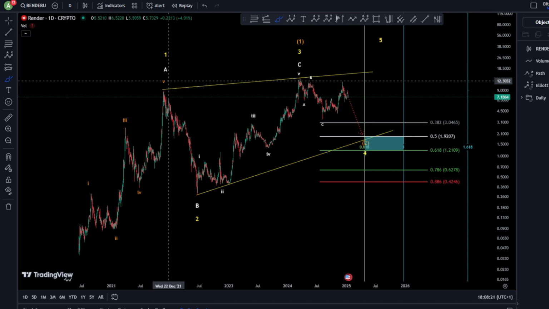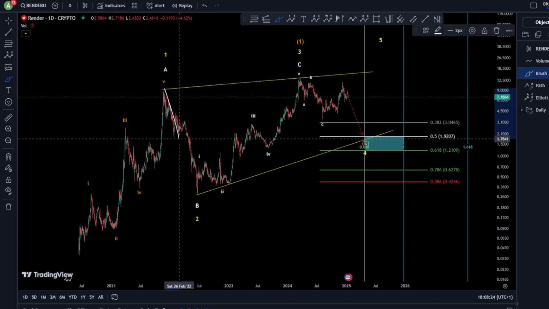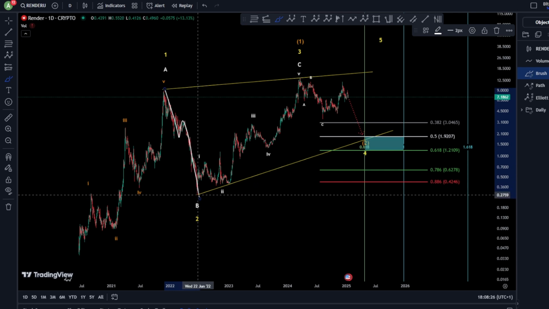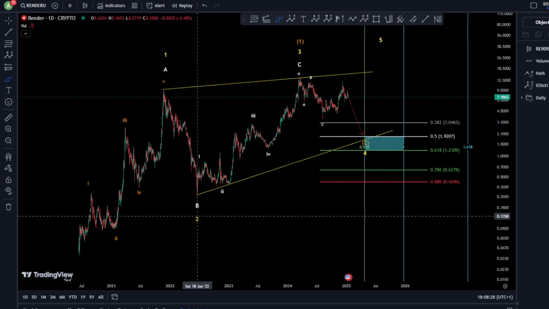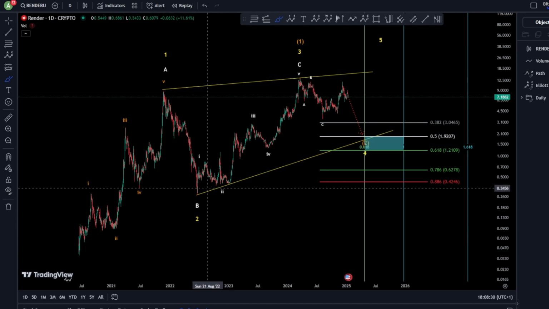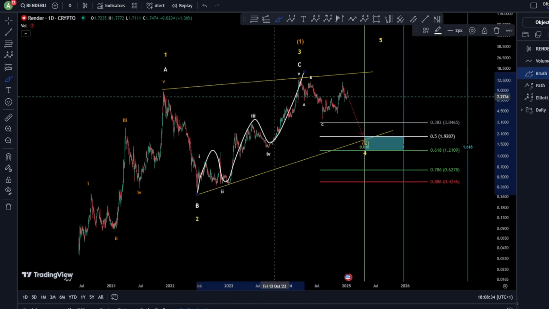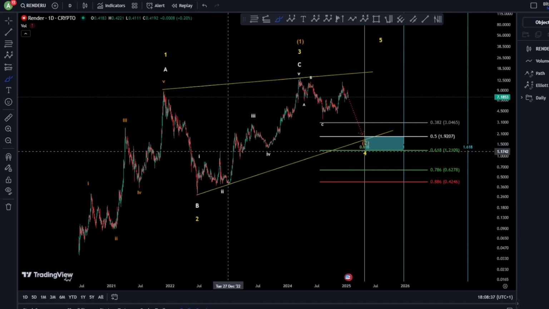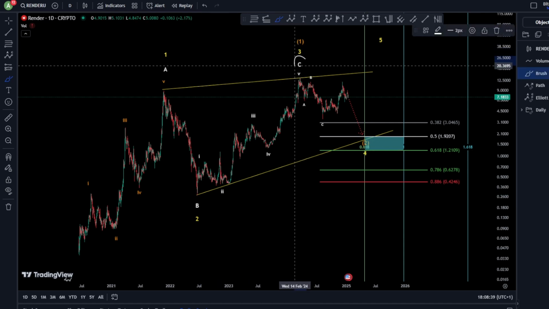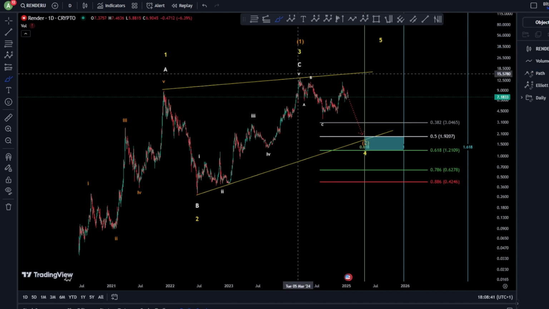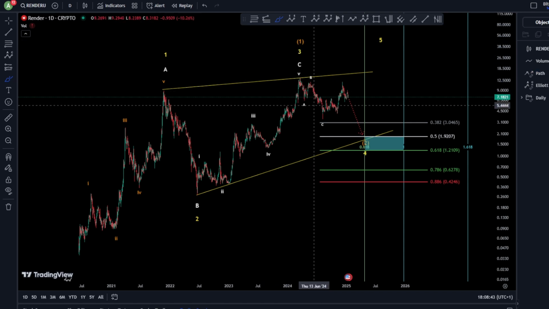After this, in both scenarios, you would like to see a correction wave, 3 waves toward the downside, where we saw a wave B or a wave 2. After this, you would like to see continuation toward the upside impulsively, as you can see here, for a wave 3 or for a wave C or for a wave 1. So we have 3 bullish scenarios here.